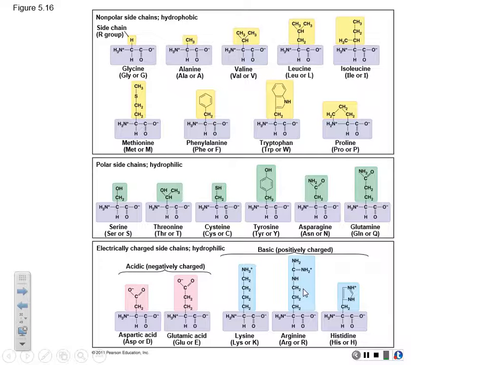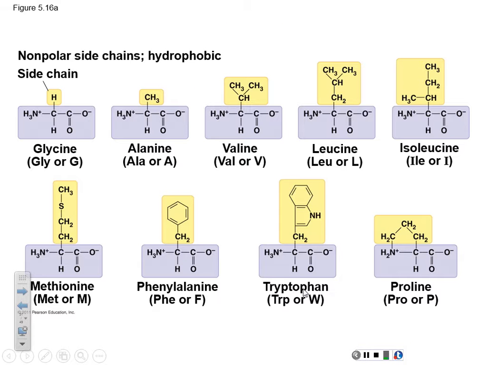Now again, I don't think you can read this slide from where you're sitting. If you can, you've got really good eyesight. Good job. Keep it up, whatever you're doing. Eat more carrots, right? Keep your eyesight strong. But the next couple slides let me zoom in on them. So let's just focus our attention at the start on the hydrophobic guys, the R groups that are hydrophobic.